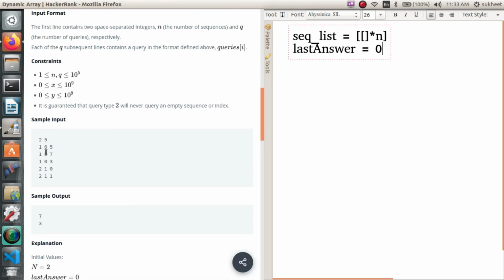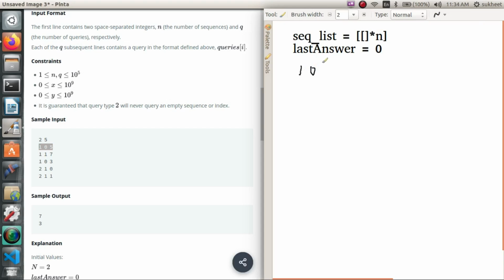So these queries are given in the input format, like here. The first two numbers say that n is 2, and the 5 means we are given 5 queries, and this is the first query, 1 0 5. Here the 1 represents the query type, the 0 represents the x value, and 5 represents the y value.